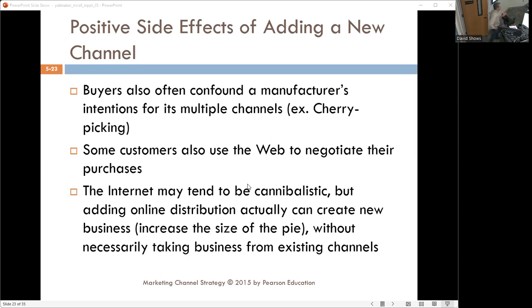Remember this, that the 9 channel functions are required to be performed by channel members. When it comes to the channel type decision, you must choose the type first, then you can choose the channel members. It makes no sense to choose channel members if you're deciding to build an online channel if those individuals do not have access or the ability to do that. Simple as that. You don't put the cart before the horse.